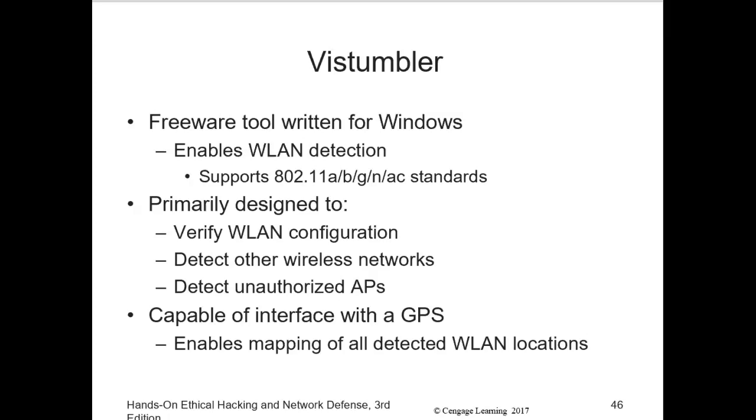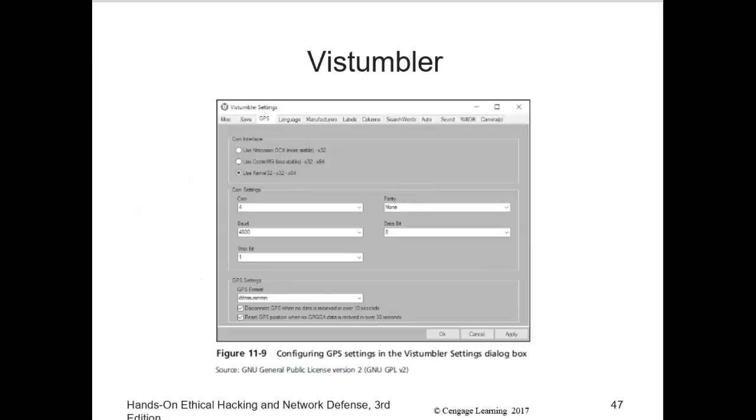It's also used by the hackers while driving, but remember that in most parts of the world, using someone's network without permission, as we've discussed, is illegal. So this law includes using someone's internet connection without his or her knowledge or permission. And there is a picture of the VisTumbler settings.